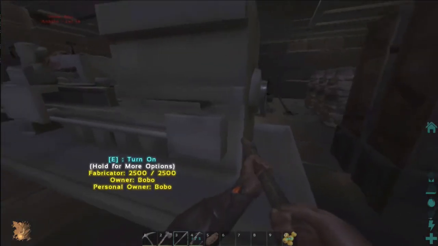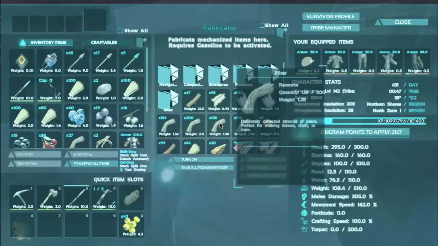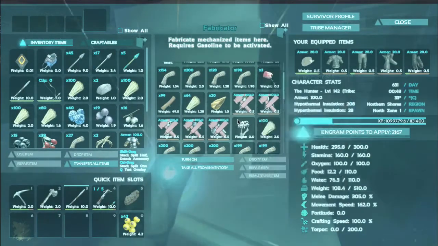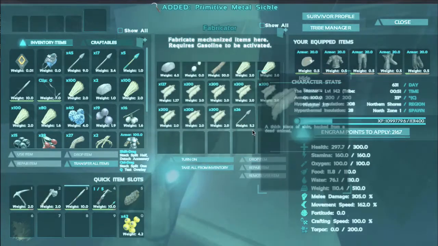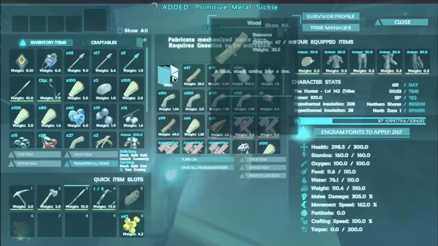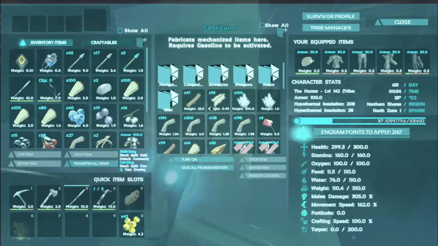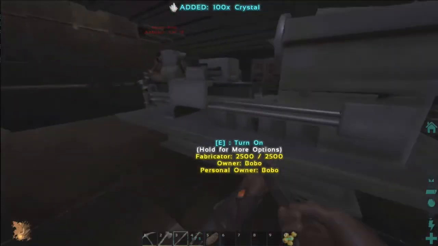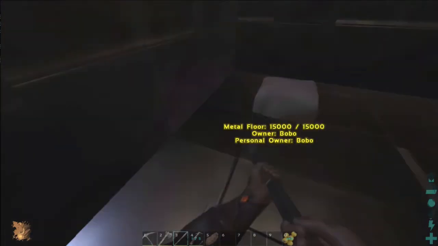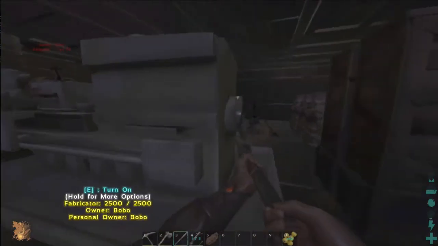Oh my god. He's got a fabricator, gamers. With all his flak armor as well. Oh, sickle. That's gonna help. Holy shit, how much does this guy have? Damn, son. Oh my god, these are so hard to find. I'm taking all that. Wow, I'm not gonna hit that guy, because if he's on aggressive, I'm so dead.